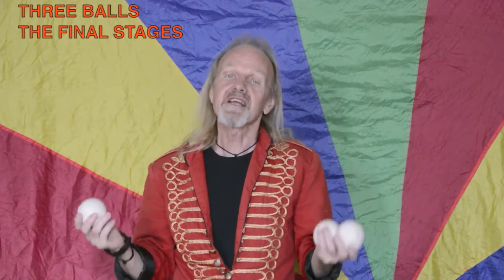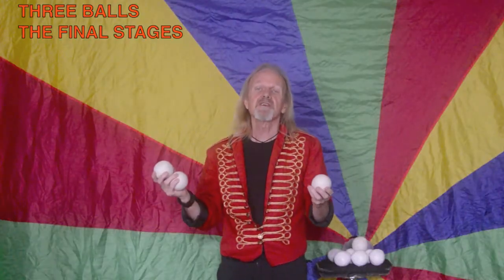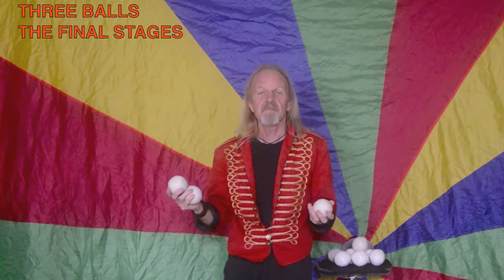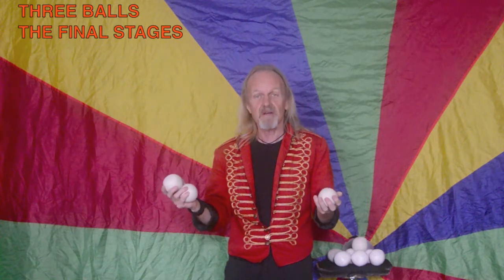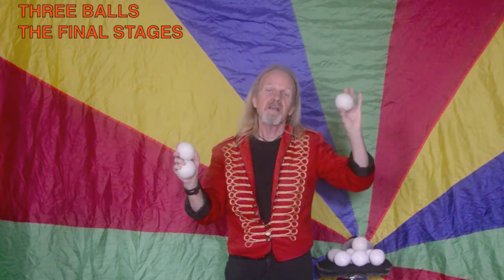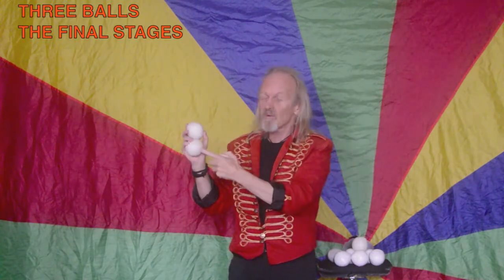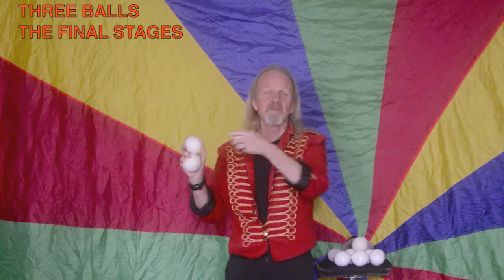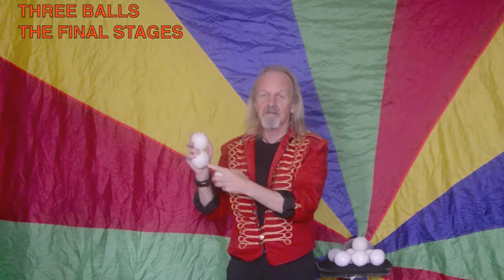Okay, this is the really exciting bit. You're about to become a juggler. So in this final stage, you will have 2 balls in your preferred hand and 1 ball in your weaker hand. And you're going to throw them in this order. The one towards your fingertips first, the one in your other hand, and then the one in the palm of your hand. So you're going to throw 1, 2, 3.